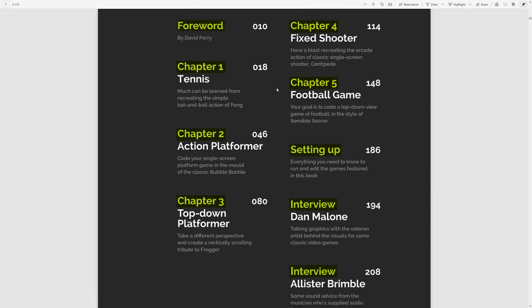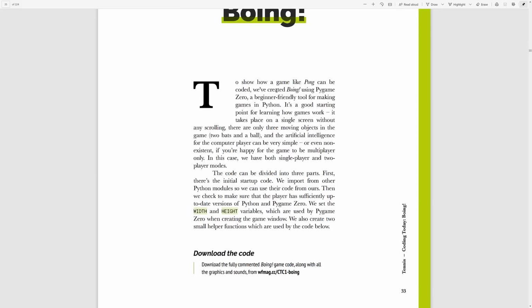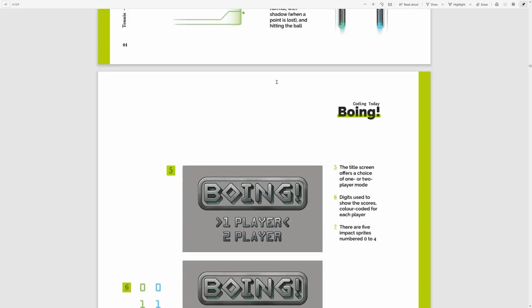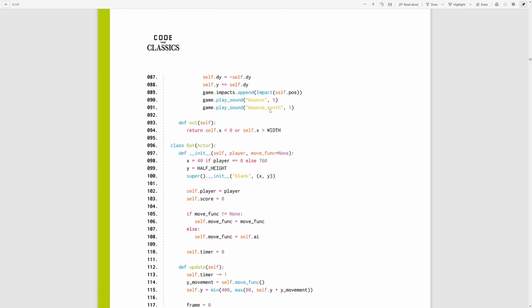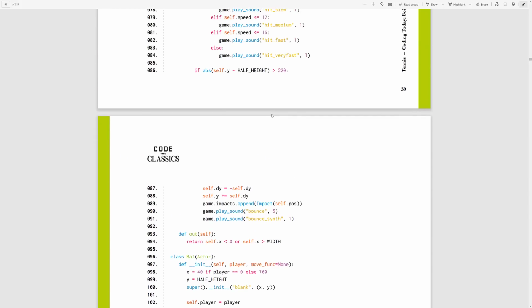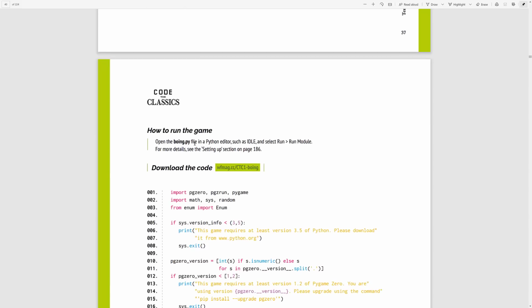I'd be interested in seeing actually what they're using to do the coding. So let's just jump forward, take a look. So you got a little bit of the history of each game. Oh, there we go. We got some code. Yep, Python. So in this particular book, they are showing it in Python. The other one was showing it in Python as well. So that is what you're dealing with.